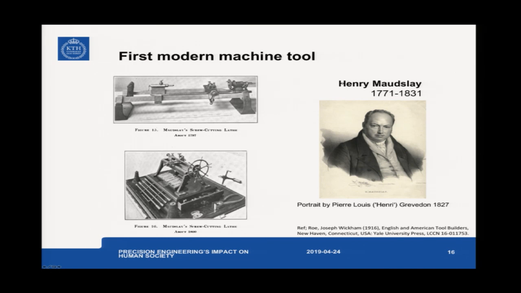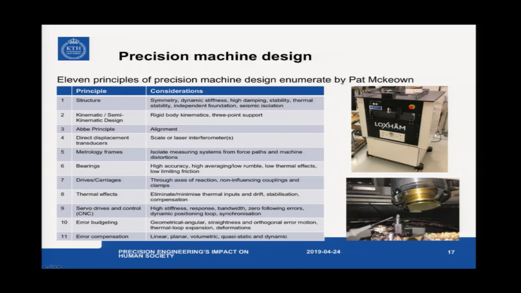If we take this a step further now, you can also think, okay, how should we design our mechanical system to be precise? We cannot only design them in some cases towards a certain product. We also need some basic understanding and basic principles. And a researcher named Pat McKeown came up with 11 principles for how to design precision systems. Those 11 principles basically tell you from the structure, how to design a mechanical structure, to how to measure things in that structure.